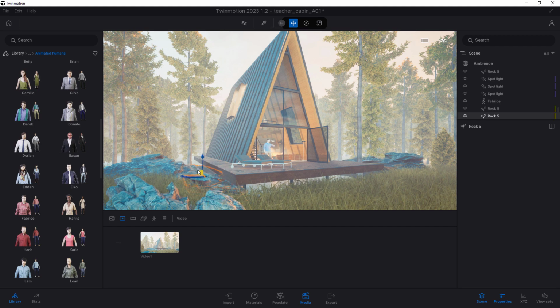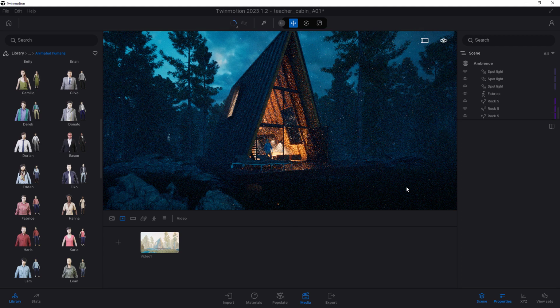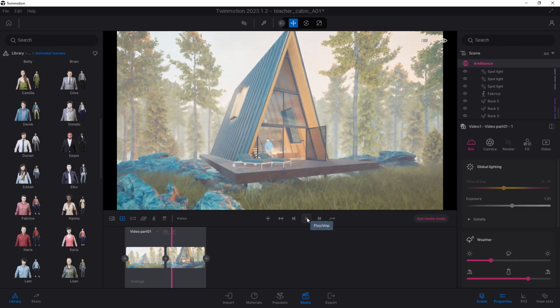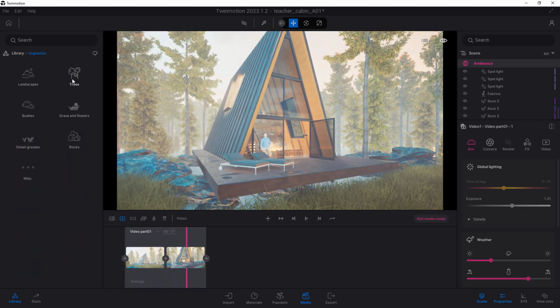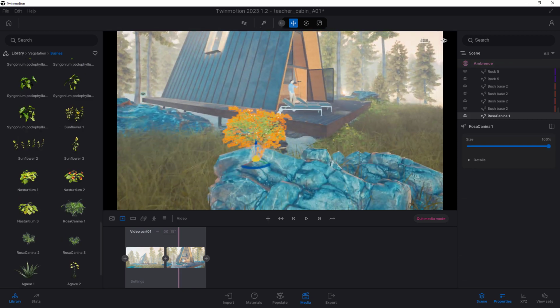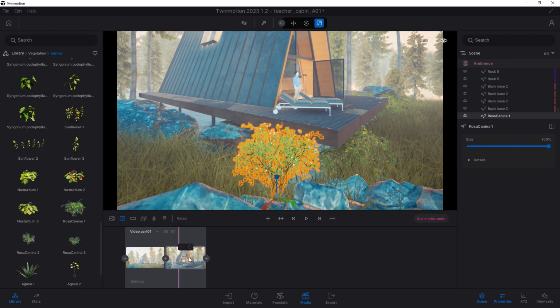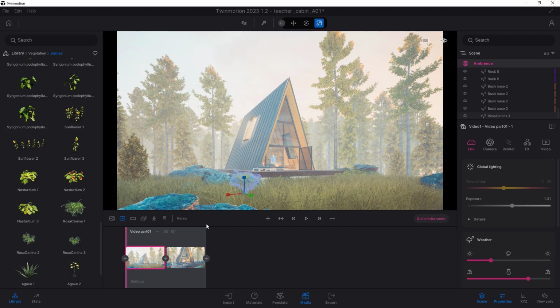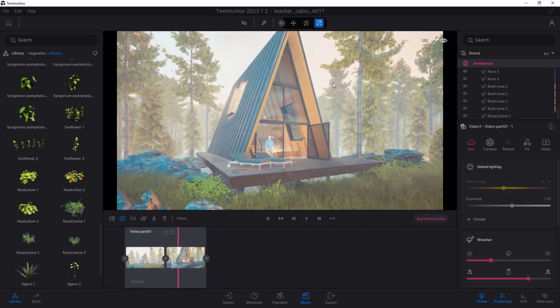Then, of course, it's easy to compose your shot, to just go around, place things, copy things, rotate things, scale things. And once you have it how you want it, you can switch back to the path tracer and make it look more realistic again. You can see here that the lighting, the real-time lighting, is not great. But I think the path tracing lighting looks pretty cool, actually.